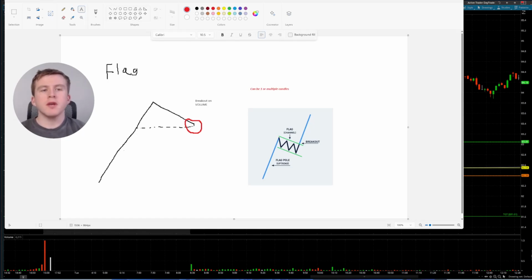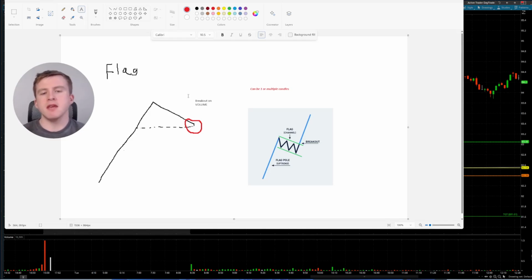Alright guys, so getting things started, this is going to be an example of how to trade flags, how to identify them, and then some tips and tricks for you guys to trade a flag. I made this quick little visualization. I'm going to cover this, and then we can go into some examples from the market today to give you guys a better visualization of how to identify flags.